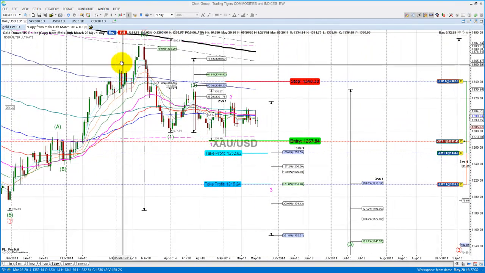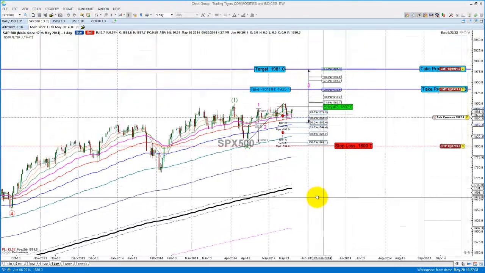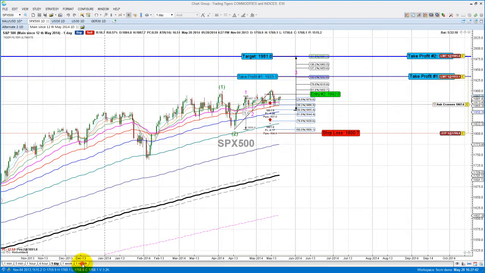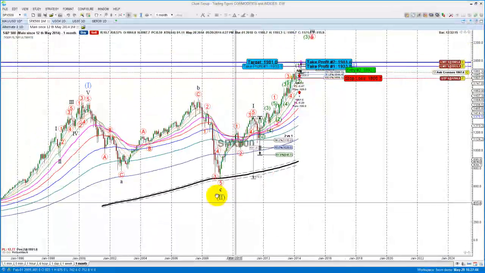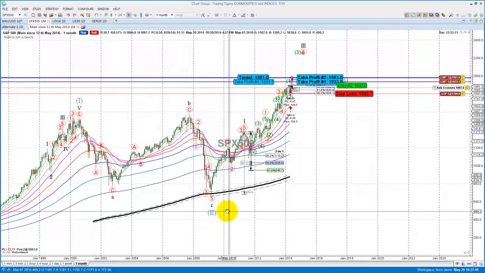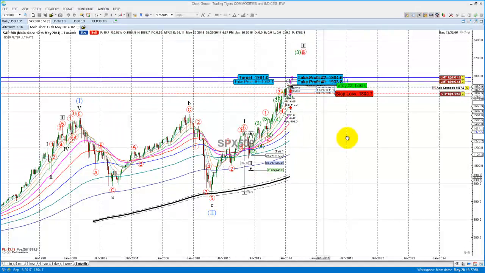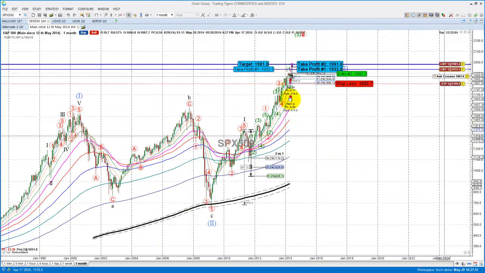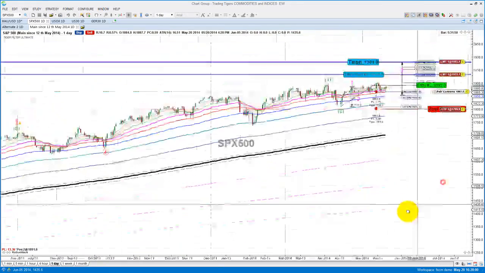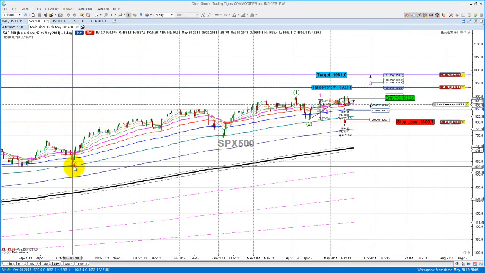Okay, fine. The next one we're looking at is the SPX 500, and if I start from the monthly time frame, you can see we're in a wave 2 of the super cycle, and the subwaves are 1, 2, and it's in its wave 3, which is way up there, beyond our expected target levels. So the subwaves are currently showing a wave 5. That's the primary. Wave 5 is the subwave.